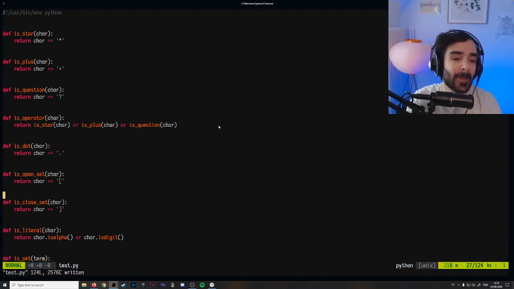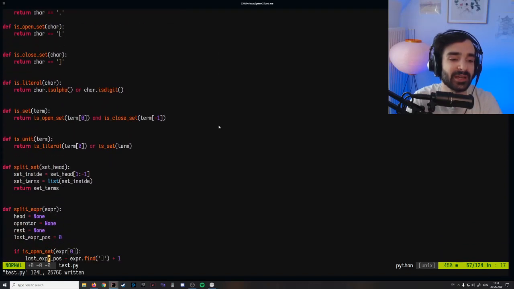Now, again, a dot is also kind of a unit. The reason why we can make this very easy is because I thought about the structure beforehand. When I first started writing this, I was like, how do you structure this? And it was starting to look complicated.